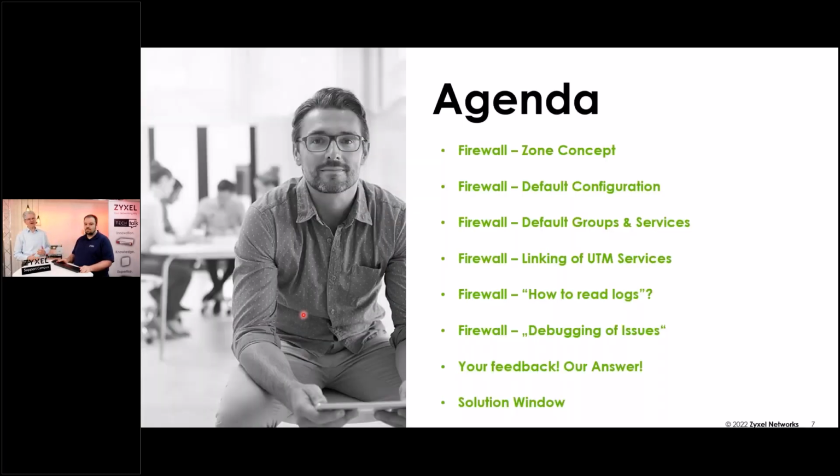So Tobias, today we talk about the Firewall, the second edition of these episodes, and we talk about zones. You will explain what zones are, what I can configure them for, why we have basic zones, and so on. Then we do a default configuration, how it looks. We look into services, groups, and then how to enable UTM features.